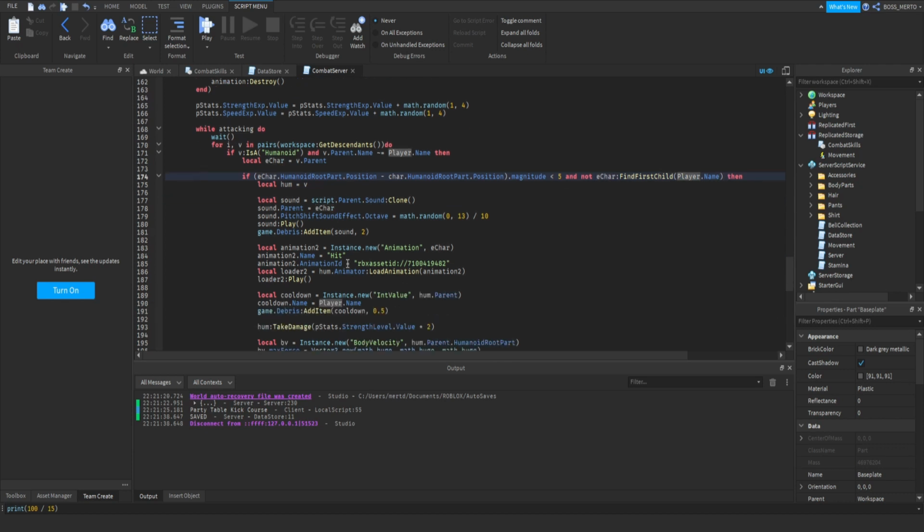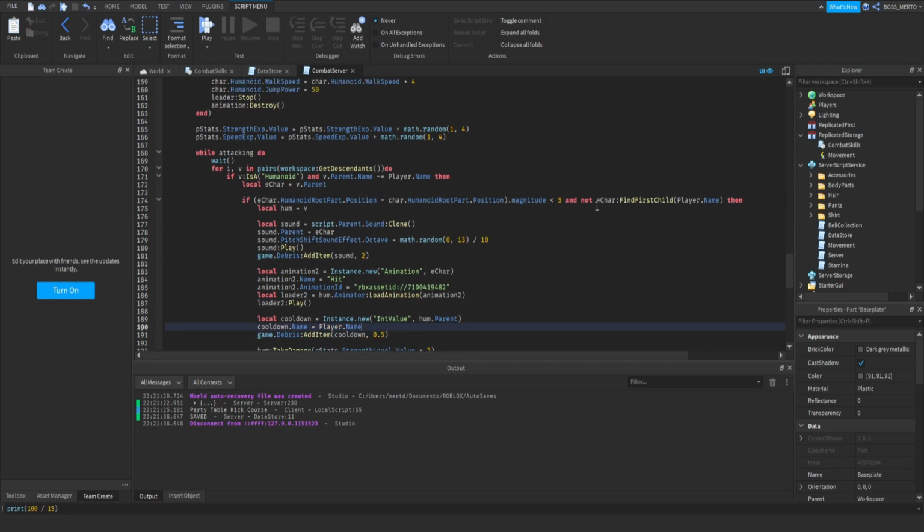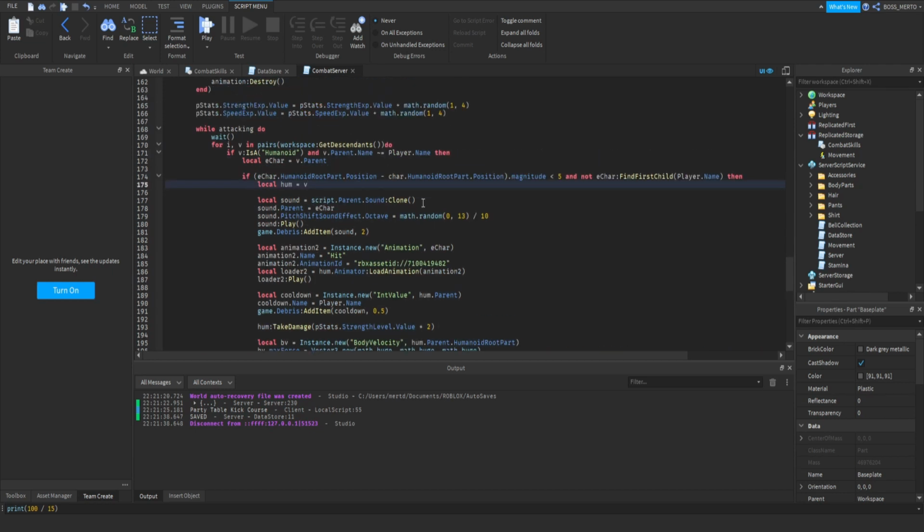So we always create this cooldown right here, as you should know from the combat video. We put it inside of the character model of our enemy, and this cooldown value carries the name of the player who has dealt the damage and is destroyed after a certain amount of seconds, okay? And we always check for this cooldown value first of all, because if it is there, then it means that the player is under cooldown and we are not supposed to deal damage to them. And if the player does not contain a cooldown value, then we are free to deal damage as we desire.